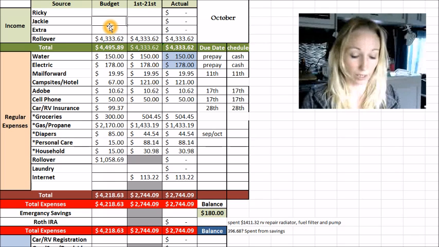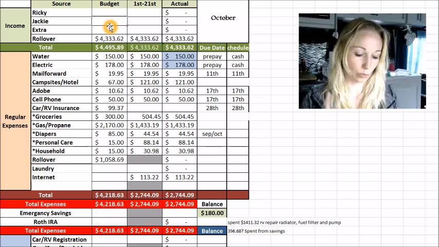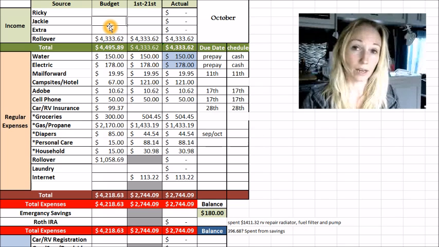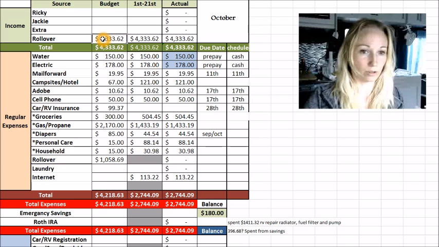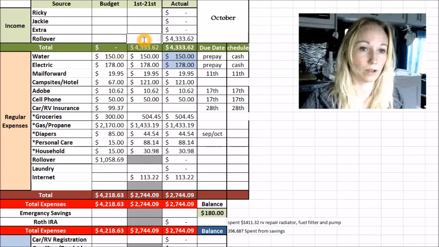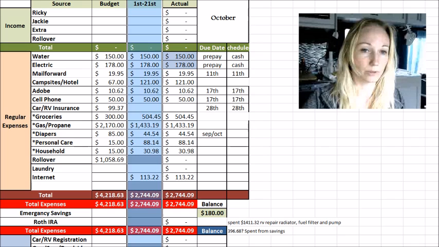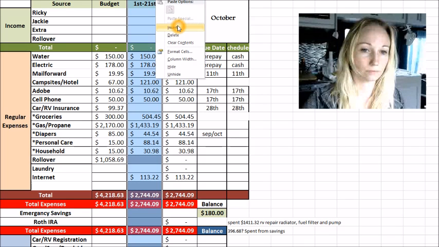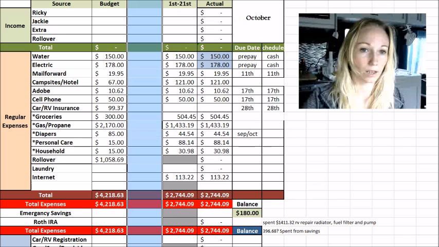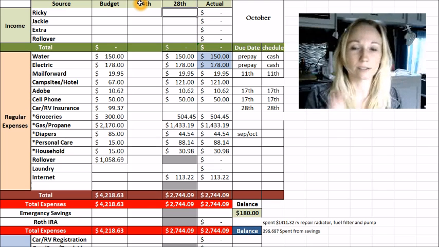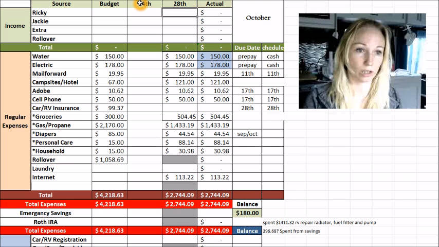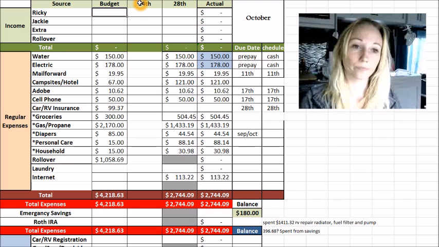Originally, I wasn't sure how the pay was going to work. I didn't know we would get paid after the harvest. So we will get paid on October 14th and October 28th. So I'm going to clear these out. Alright, so I'm going to go ahead and add a column as well. There. And so I'm going to put the 14th here and the 28th here. And I do that because I like to know each week what bills I might be paying out of a paycheck.